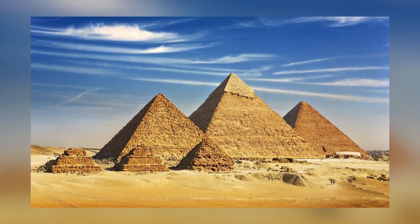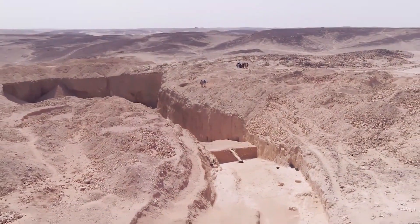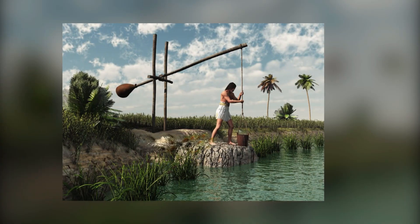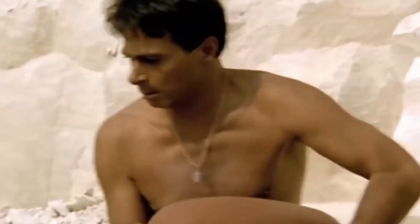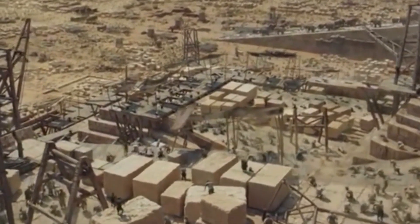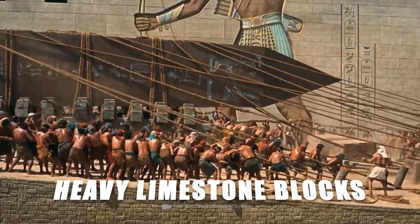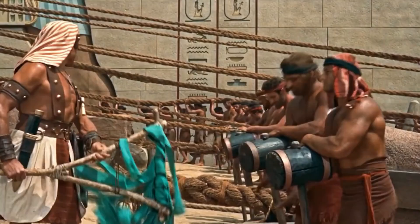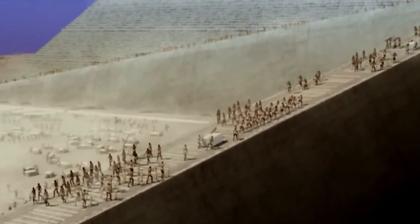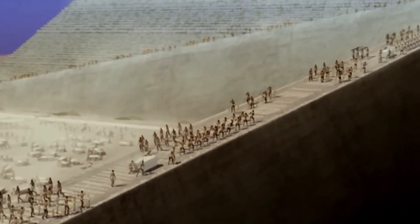We must give more credit to the workers who succeeded in building the Great Pyramids of Giza. The team found a steep ramp with stairs running sideways. These stairs were perforated at irregular intervals, possibly indicating a pulley system for pumping water. Workers used a combination of wet sand to move the limestone blocks from where they were carved to where the pyramids were built, so it took a lot of manpower to carry the huge and heavy limestone blocks. The water shaft theory completely ignores the ramp theory and instead consists of a system of interconnected channels and a series of moats that can be controlled by a series of gates to carry limestone blocks upwards.